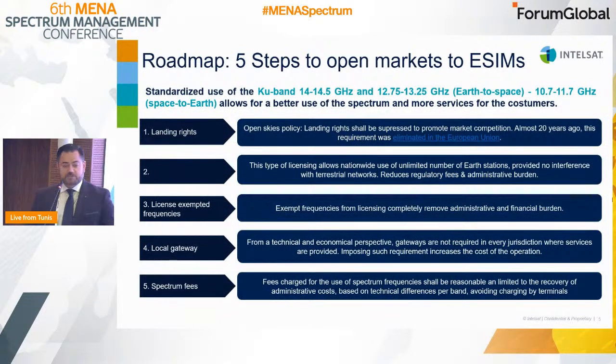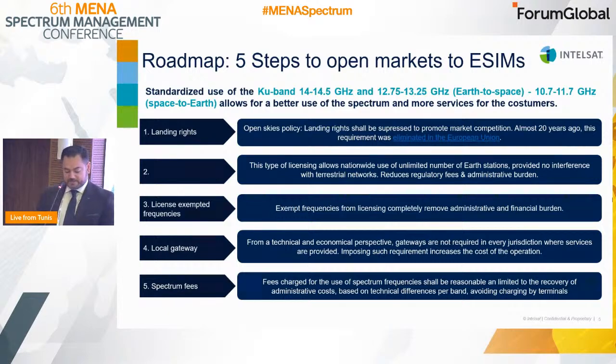But we all know innovation and technology in many ways is ahead of the regulations. And this slide really touches upon many of the elements that my previous speakers talked about, which is we need to talk with the regulators, and we need the regulators to listen to the examples that are required for the right regulations. The regulations that I'm alluding to in these slides, for example, landing rights. Having an open skies policy greatly facilitates the growth of connectivity from the sky. Almost 20 years ago, this requirement was eliminated in Europe by the CEPT ECC decisions, and we welcome similar initiatives in the ASMG, for example, Working Group 6 that's been led by my brother Sultan, perhaps a similar initiative in that working group to develop a framework within the ASMG to allow free circulation of terminals without requiring additional licensing.